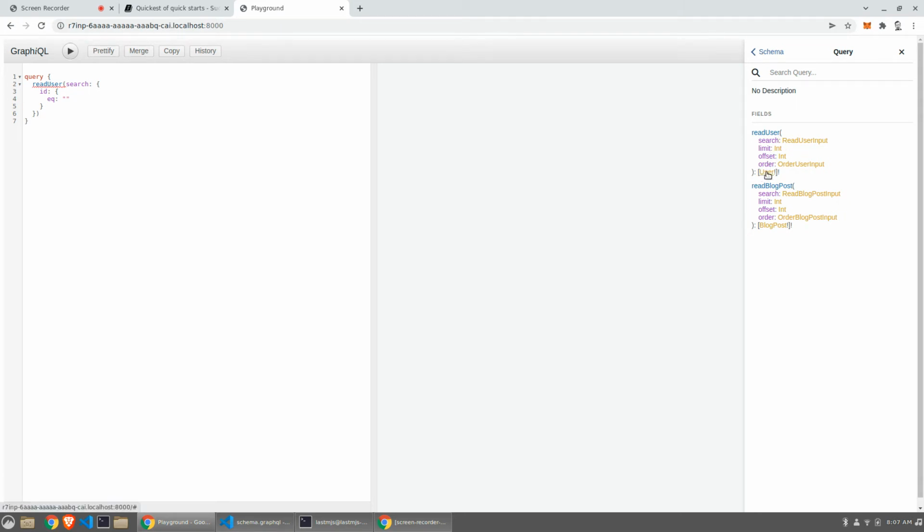And then if you look, the return type is an array of users, and users have these fields. For now, this is called the selection set. I'm going to select just the ID of my users. Look, there are no errors, so this query should be correct. And now I'm going to execute it.